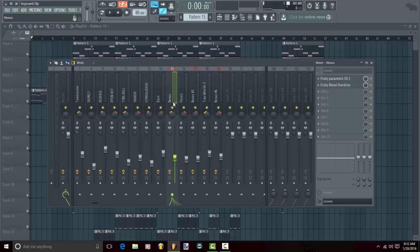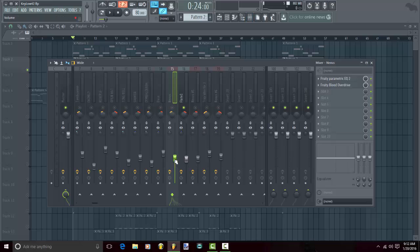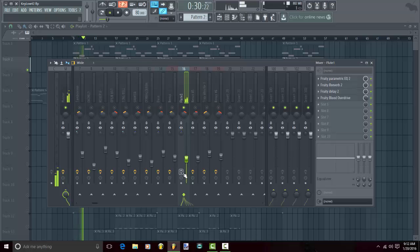Nexus, blood overdraw. Let's go to the flute. Let's check that out. I think that's the flute right here. Bring that in. Let's take everything off the flute, see what it sounds like without it. See the difference. Totally a difference right there.